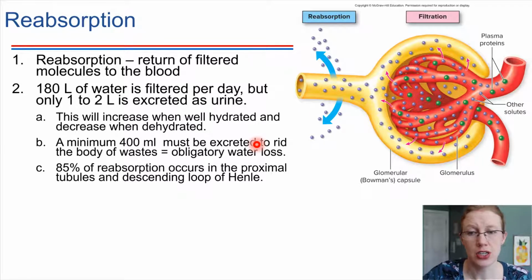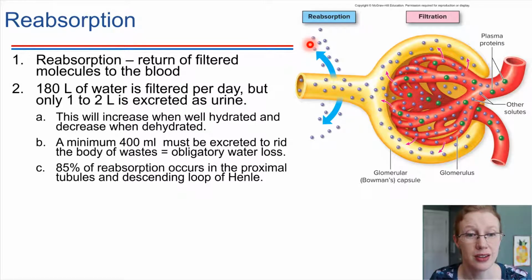So first layer of filtration has taken place at the glomerulus, and now the water has moved on into the proximal convoluted tubule. This is one of the main sites where reabsorption of water takes place. The way that this happens is quite interesting, and it's going to bring us back to thinking about diffusion and osmosis. As a result of this reabsorption, most of the water is going to travel back out, so it's going to diffuse out of this tubule, and it's going to be absorbed by those peritubular capillaries. It's going to rejoin the blood there.